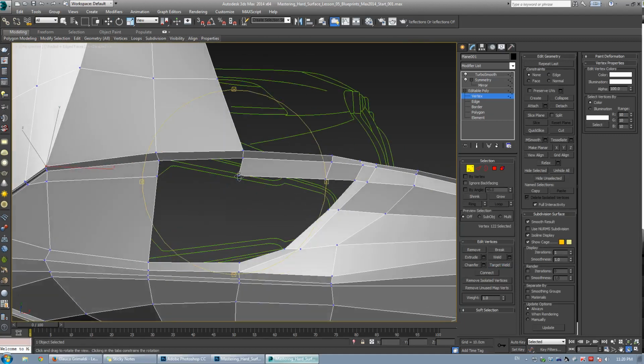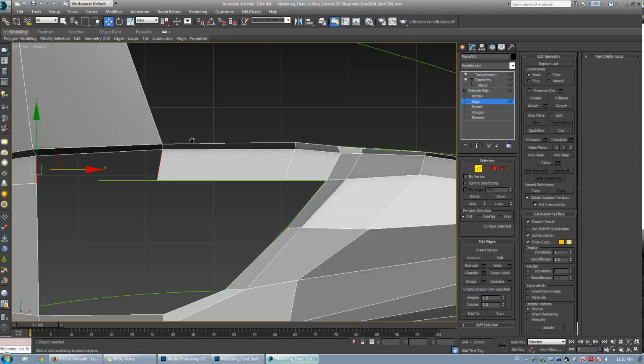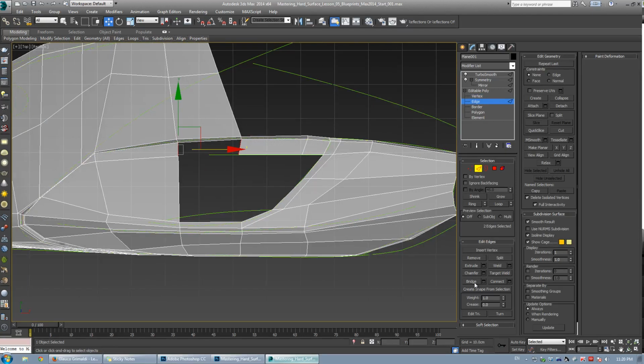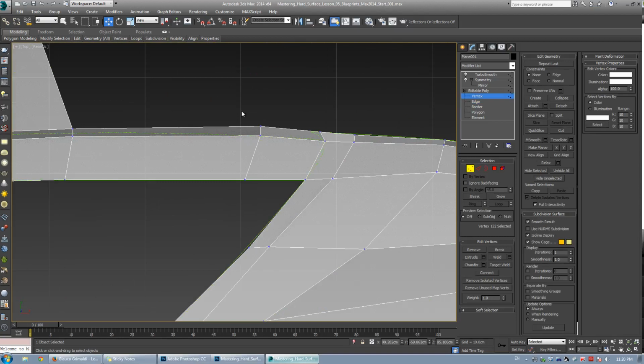As usual, I'm just blocking out the main edge loop, and then worrying about the other remaining details later.